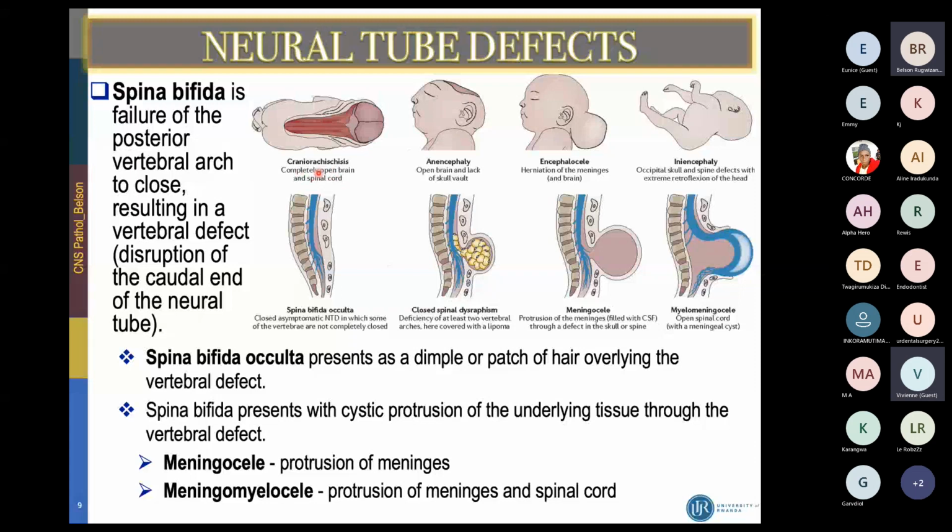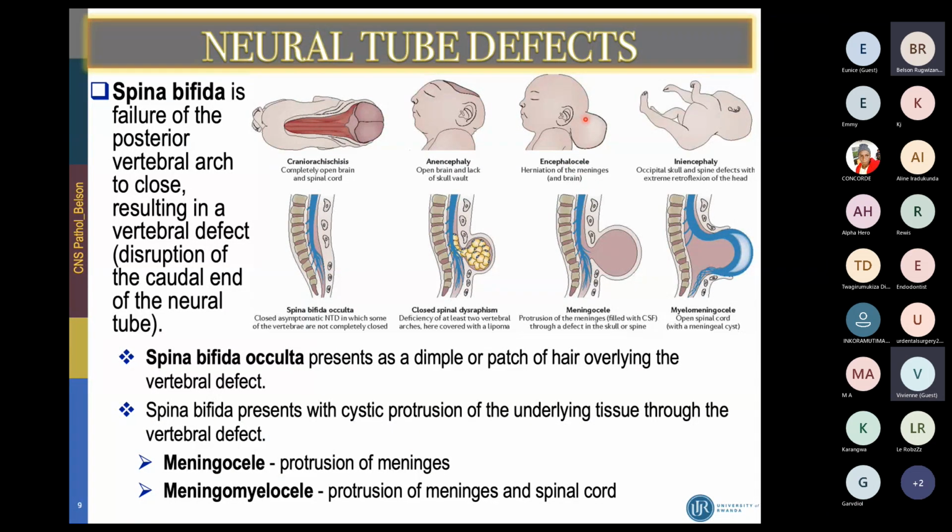So you see craniorachischisis, you see this is, so the buttocks here, so the head should be here. So you see that everything is open from the brain, from the head up to almost the sacrum. So everything is out, the brain, what we could call brain and spinal cord. So anencephaly, so there is no brain there, and also the skull bones are not there. Maybe here the spinal cord is there, but the brain is not there.